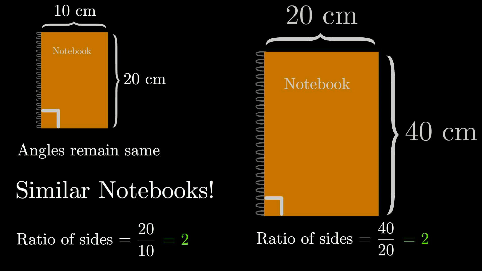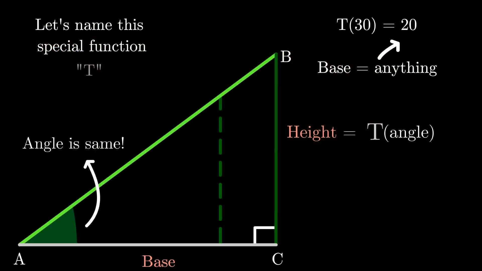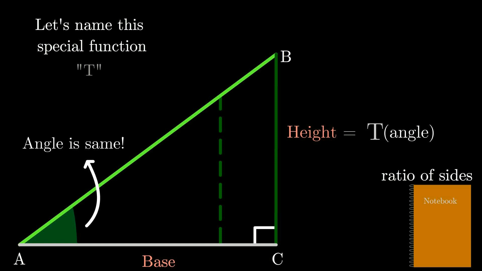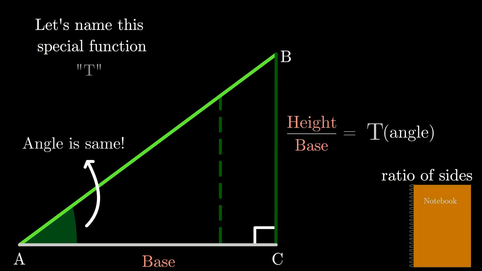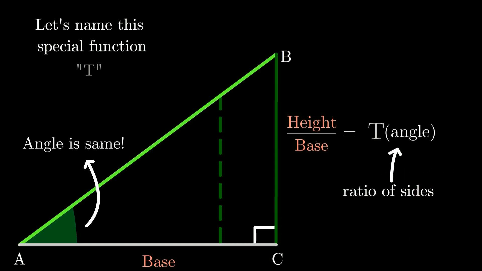Now let us go back to our triangle and check out how this applies to our case. We know that if we put in a particular angle inside the T function, we get a particular number that represents the height of the triangle for a given base. So if we put in 30, I will get a height as 20 for any value of the base of the triangle. So as in our notebook example, if I modify the T function to be the ratio of sides of the triangle, the T function will give the height of any triangle given the angle and the base of the triangle. This is exactly what we call a trigonometric ratio.